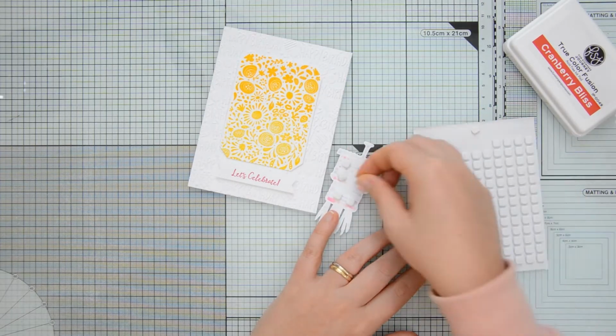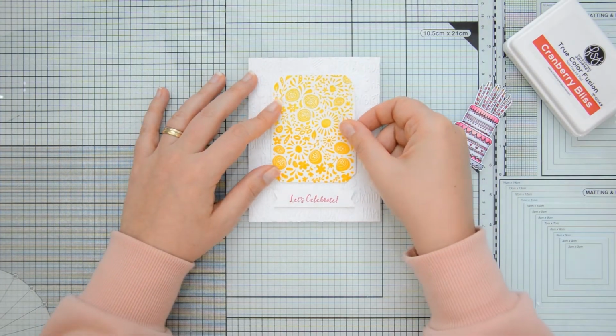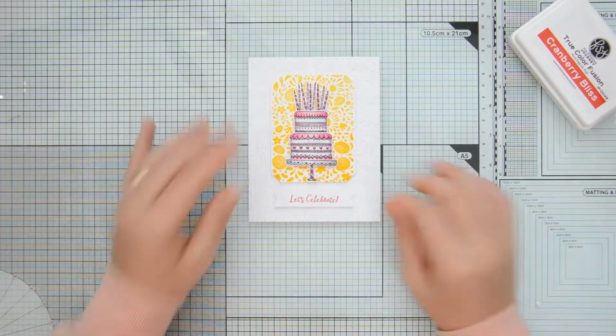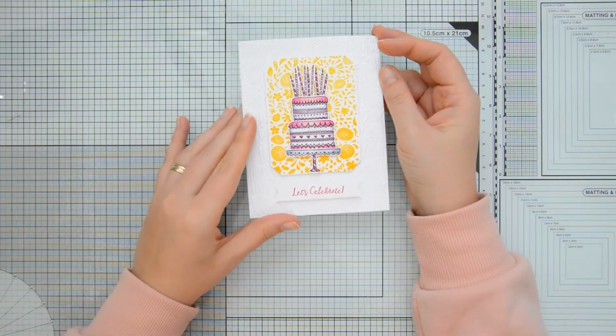And to adhere both the cake and the sentiment banner, I decided to use some foam squares to add a little bit of dimension to this very simple design. As you saw, I turned the focal panel around, I adhered my cake to my card front, and that finished off card number 2.